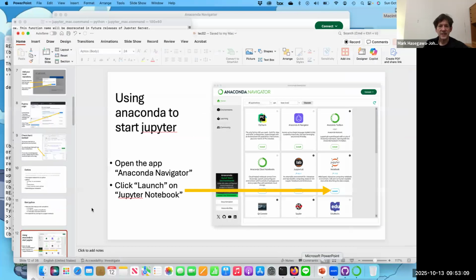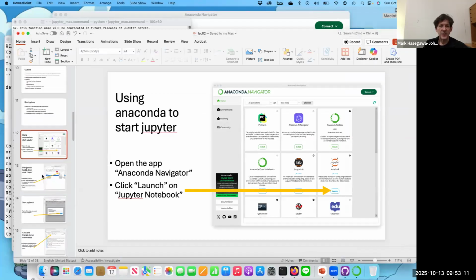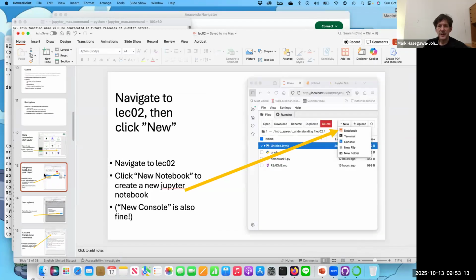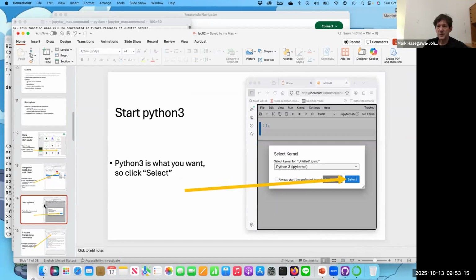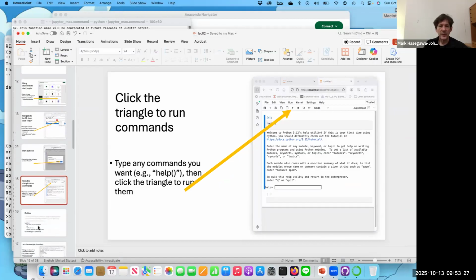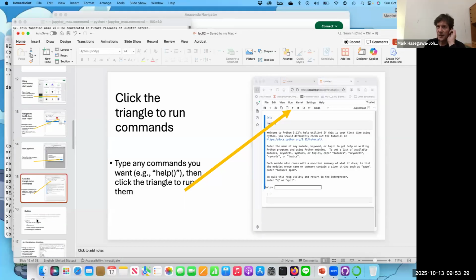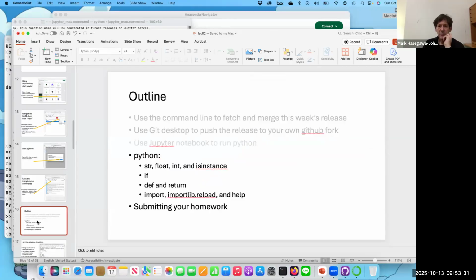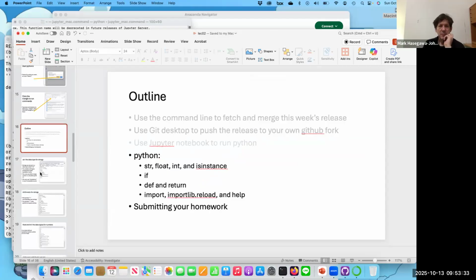Let me go back to the slides for this week. The slides say that we should start Jupyter, click New Notebook, choose Python as the kernel, and then hit the triangle, the Go button, in order to run the commands in any window. Now that we have a window where we can run Python, let's actually run some Python.